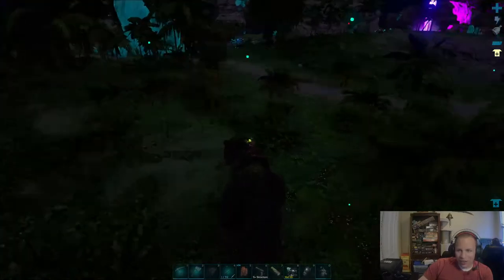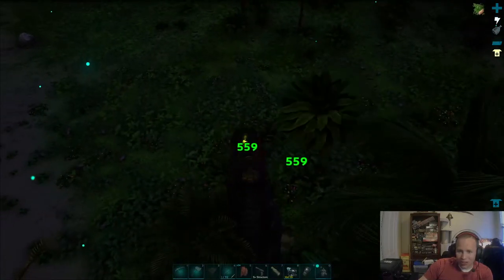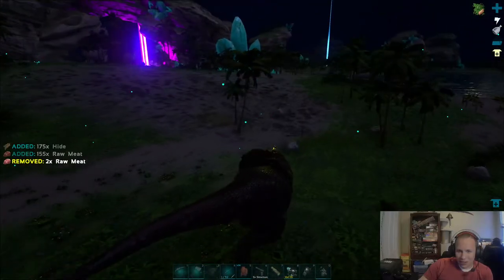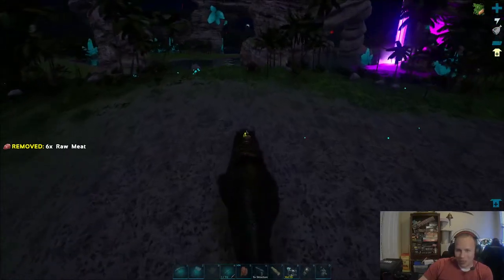Alright, so let's go find some meaty McMeat meat. I don't care that you're super Easter-colored, Parasaur. You are going bye-bye. Made of meat. It is made of meat, and that is the important thing. We will get that wall finished, though.